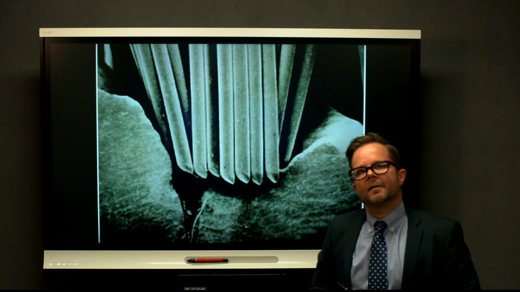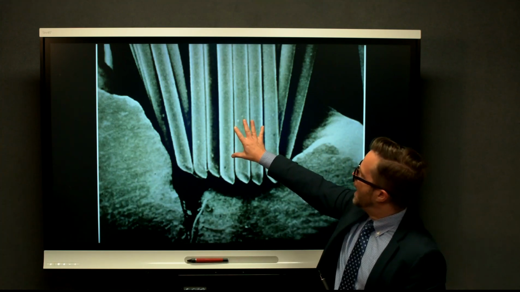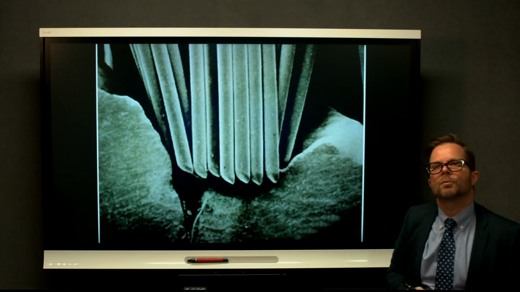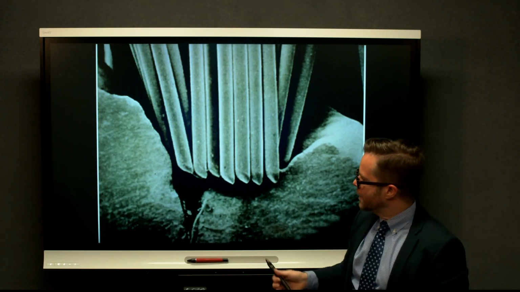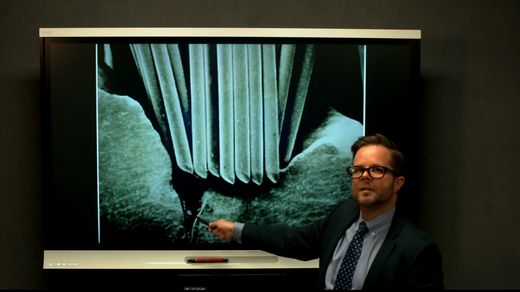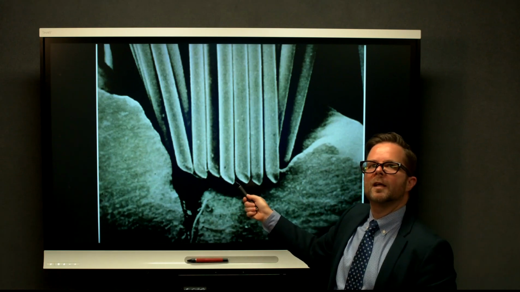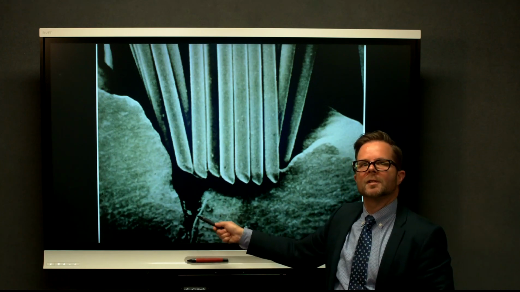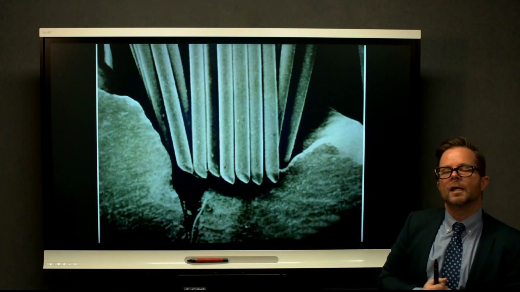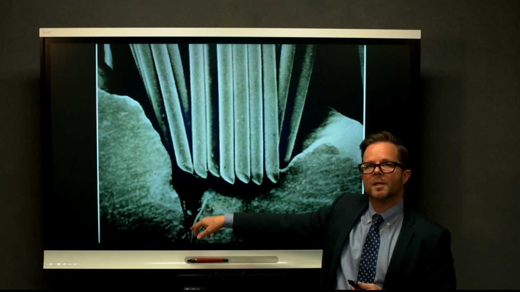Now, this is a magnified picture of a tooth surface here, and these funny looking things here are actually the bristles of a toothbrush, so it's been magnified significantly. Now, the thing to note here is that this is the fissure or the pit, the developmental pit in the surface of the teeth, and you can see how ineffective even a single filament of the toothbrush would be in penetrating to the base of this fissure. So simple toothbrushing does not effectively remove plaque from the very base or depths of these pits and fissures.